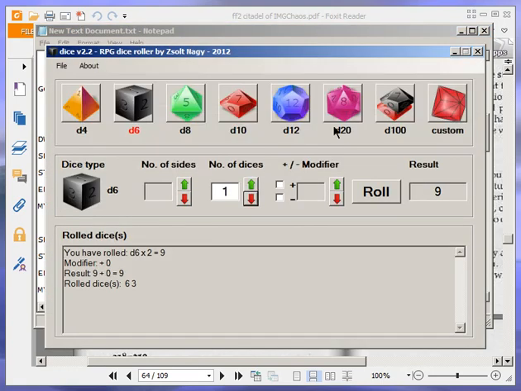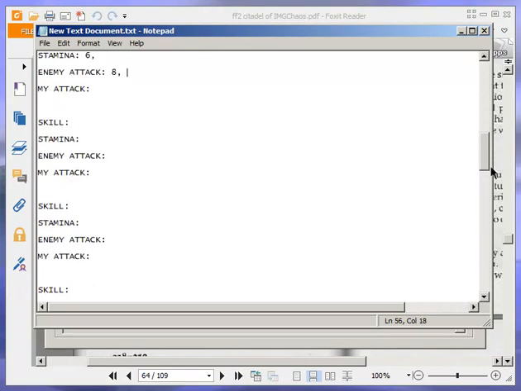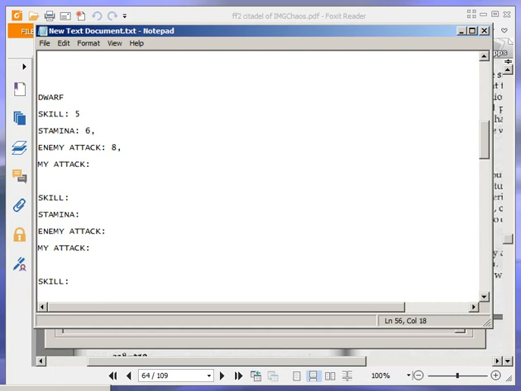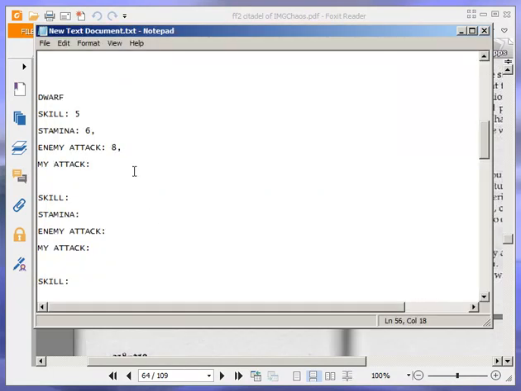Alright, rolling for him first. Let's go. Okay, 3 plus 5 is 8. What's my skill again? I can't remember. So he gets 8. 12, blimey. How did I get that? I get 12 plus 8, which is 20. So 20. Puts him down to 4.